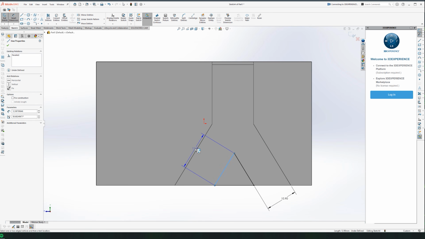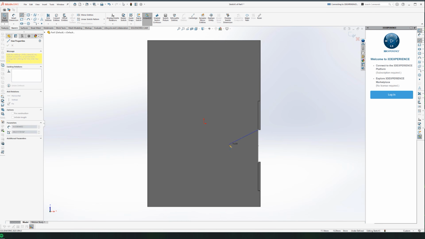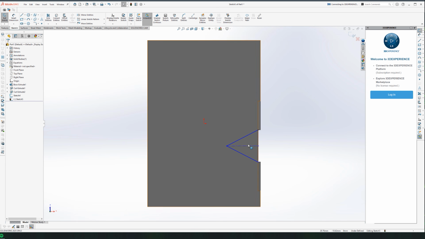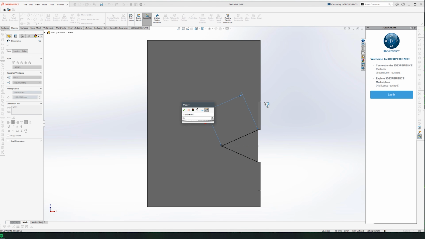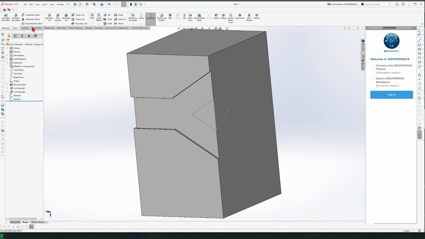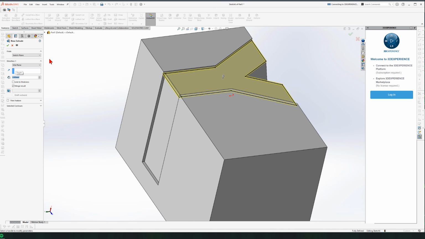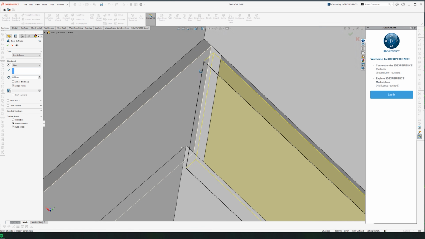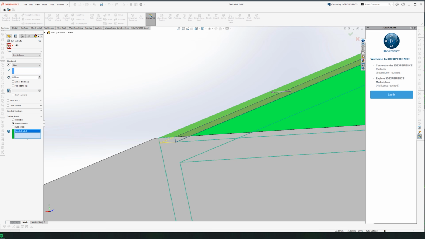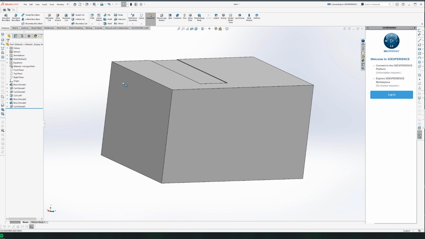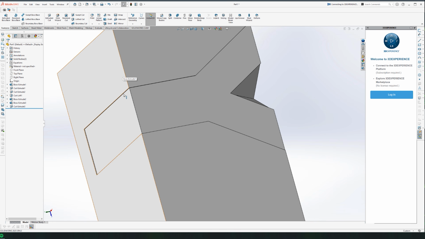The road I see for it is through loft. Loft is a feature that requires 2 or more profiles. For this dent, those profiles are triangles positioned here and here. Next, I'll use the sketch I created for the Y slot, the cavity, to create the Y sheet metal. I won't use the actual sheet metal feature here. I want to keep it simple.